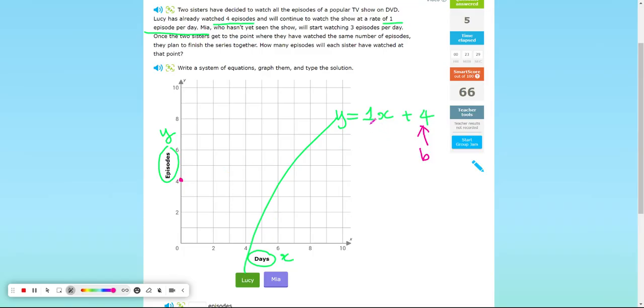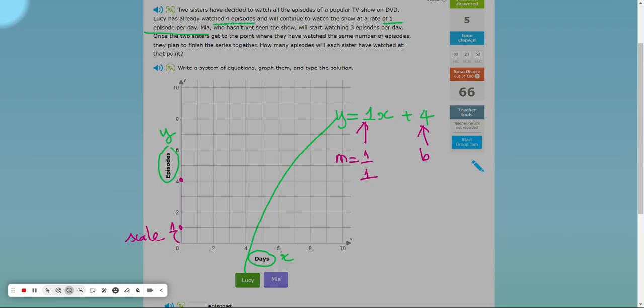Okay, and let's do the slope. The slope M equal 1, which is 1 over 1. And you can see over here the scale is 1 unit, so you don't have to multiply with the slope in order to graph. Okay, so let's do fancy a little bit here. Okay, so I start with number 4. Click on number 4, and then up 1, right 1. Okay, that's it, done.